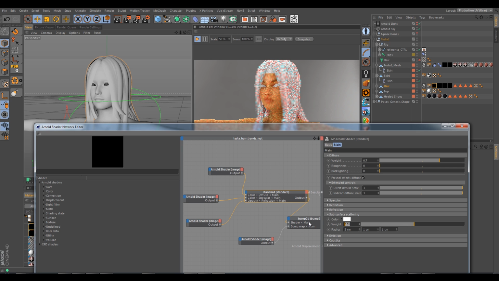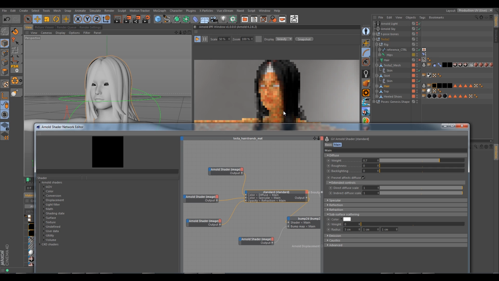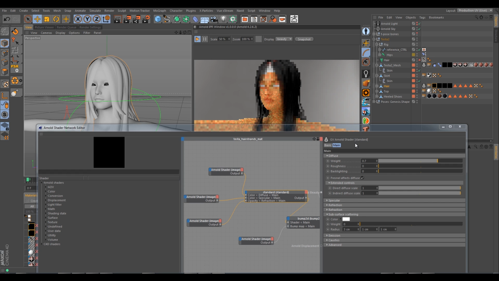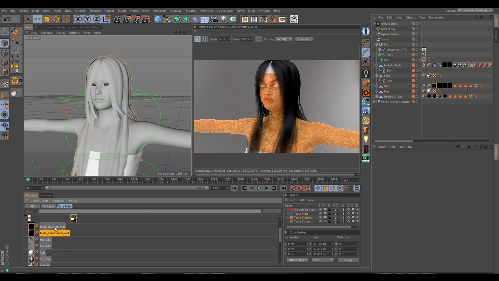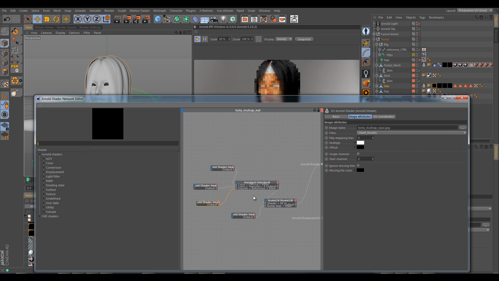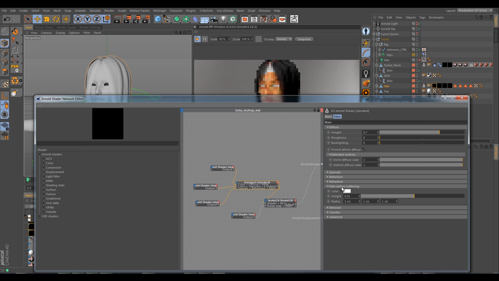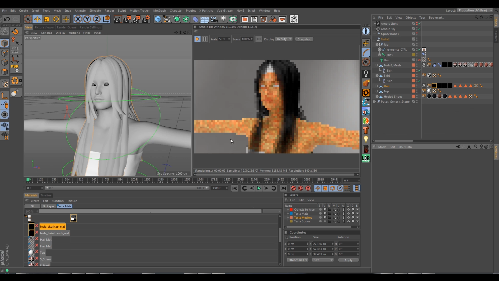So if we just go ahead and bring the weight of that all the way down to 0, because the hair doesn't need subsurface scattering, we should have better luck here. Now the skull cap material, same thing. We're going to want to go ahead and get rid of its subsurface scattering as well. And that should render it a lot faster for us and give us the look that we're going for.